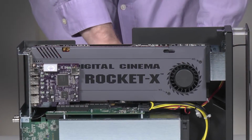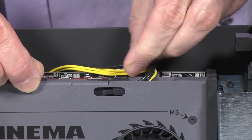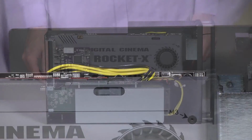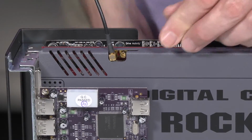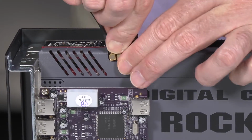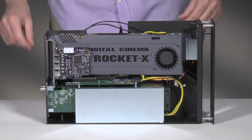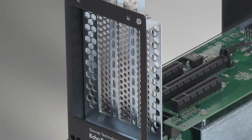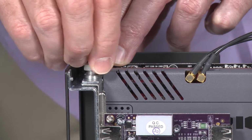If you installed a card that requires auxiliary power, connect the auxiliary power connector to it now. If you installed a card with B and C connectors, connect their cables to the card now. Install the port access covers you removed previously for any unoccupied slots. Secure the cards and port access covers using the previously removed locking plate.